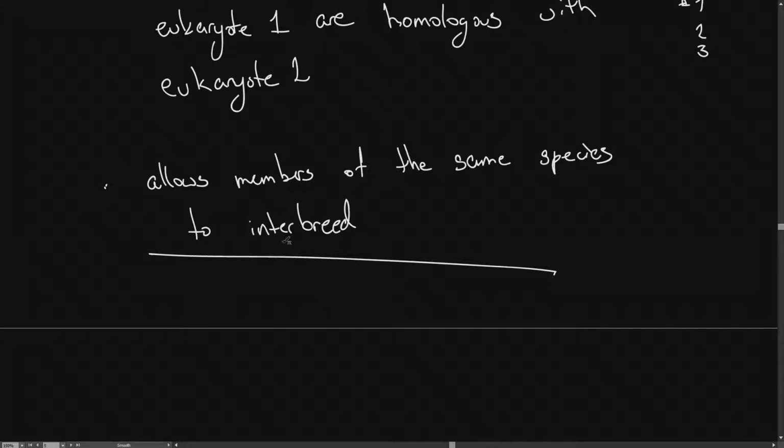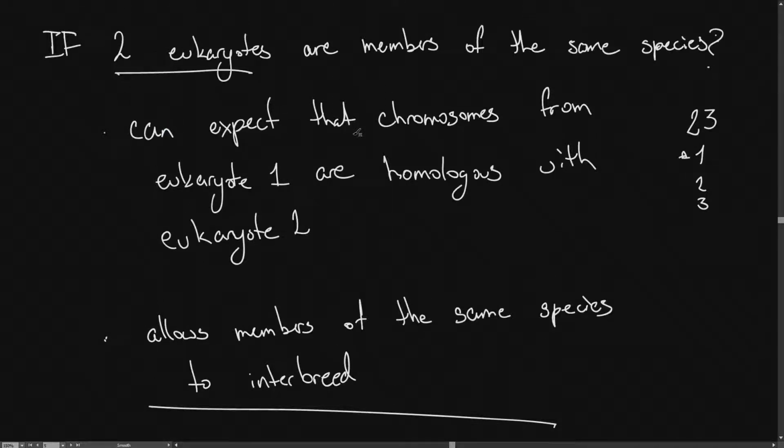And sometimes, rarely, but sometimes we'll have members of opposite species that can interbreed. But this is very rare because the chromosomes have to be homologous. They have to be able to pair up during meiosis. And the process of meiosis has to be able to complete without any errors that would be so large that the offspring simply can't survive. And this is also a large limitation.